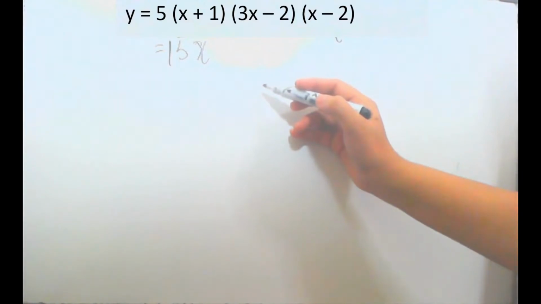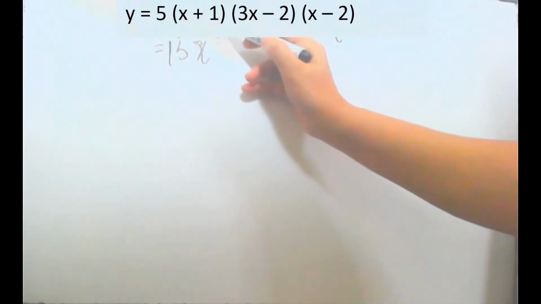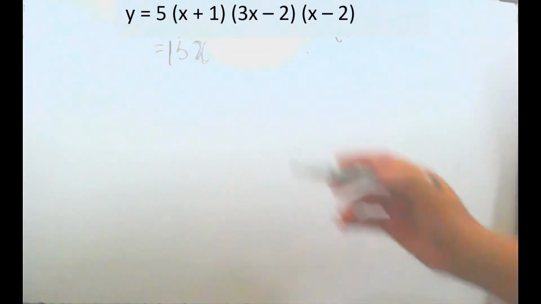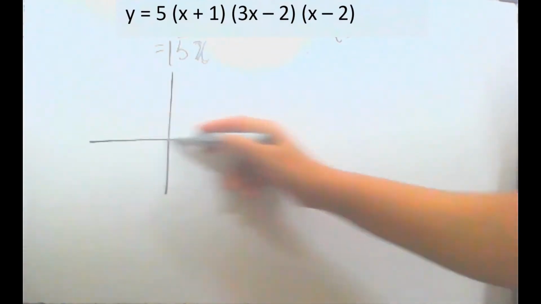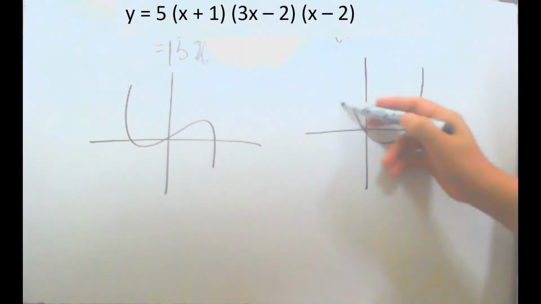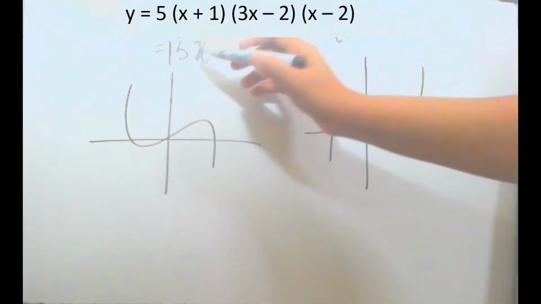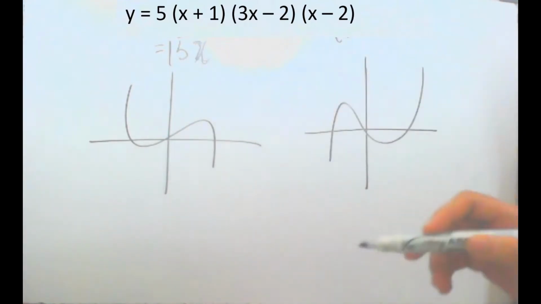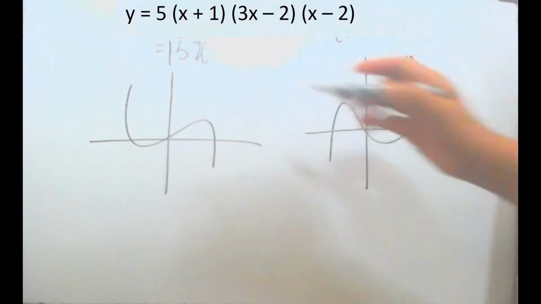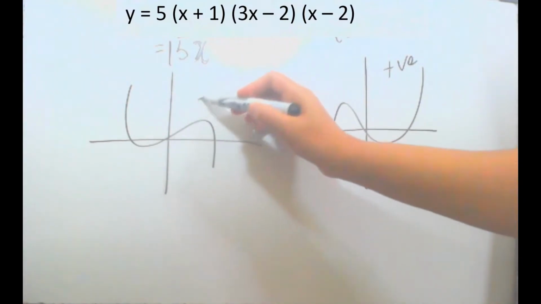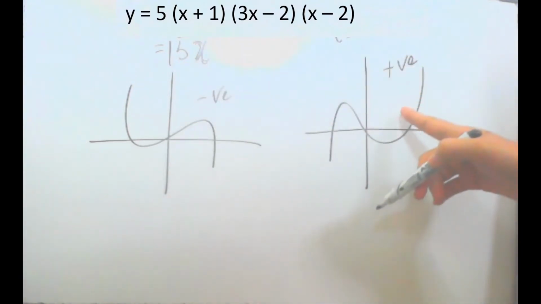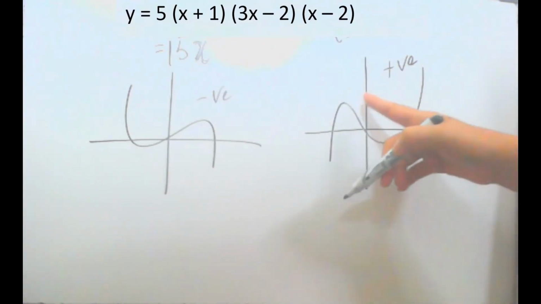cubic equation. So the first terms, if we multiply 5x, 3x and x, we see that it is a cubic equation. Then the rest of the terms follow. Now we know the graph of a cubic equation to be either this way, depending on the sign of the coefficient of x cube. If the x cube coefficient is positive, this is the graph. If the x cube coefficient is negative, this is the graph. So since the coefficient of x cube is plus 15, the graph is going to be this one. So now we know the shape of the graph.